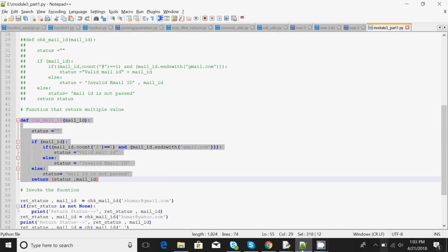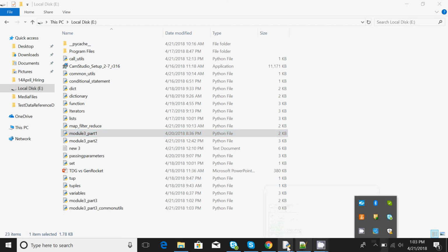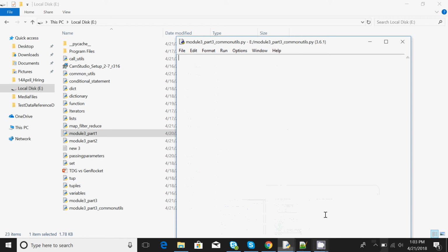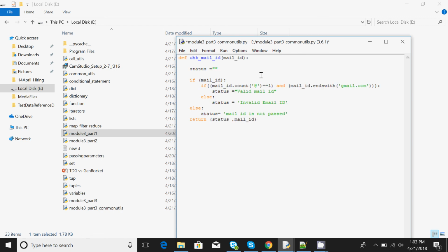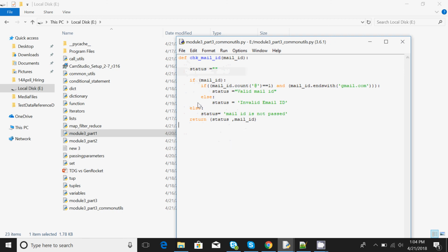So what I'm going to do now is copy the same function, check mail id, and save this file. Nothing else. Now I have saved this module 3 part 3 and common util.